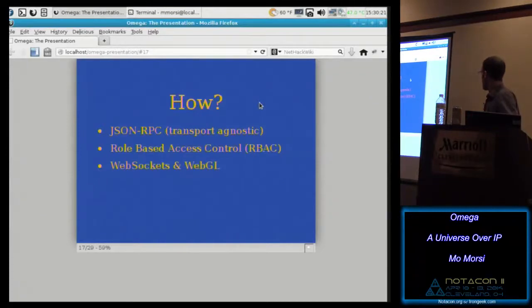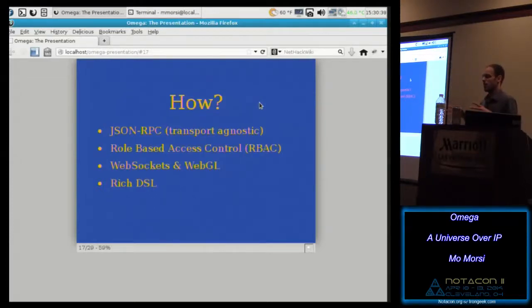WebSockets and WebGL. That's how the front end is implemented, and it implements a rich domain-specific language. Now, DSLs are often seen in Ruby. I should mention that the server is implemented in Ruby, whereas the client is implemented in JavaScript.